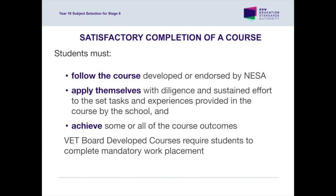Once enrolled into Year 11 and/or Year 12, a student must apply themselves to all the set experiences in those courses, maintain compulsory school attendance and participate in all co-curricular activities as part of the regular school day, which includes masses, retreats, excursions and sports carnivals. Students who do not comply with these requirements may receive an N warning. Schools need only issue two N warnings to a student for a principal to withhold a course or courses of study from a student, which may jeopardise the award of the Year 11 ROSA or of the HSC.